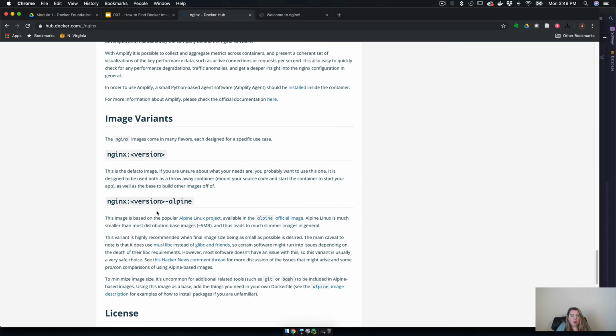This is something that comes up quite a lot, so I'll just talk about it quickly. There's Nginx version, and then there's Nginx version Alpine. The Alpine project is a slimmed down Docker image, because your Docker images can get pretty big pretty fast. So if you really want to save some space, you can start to use the Alpine image. I haven't personally used it much. I don't find that it really saves that much space, because by the time I install all the things, it just hasn't saved me that much space. But go ahead, try it out, make your own decision.